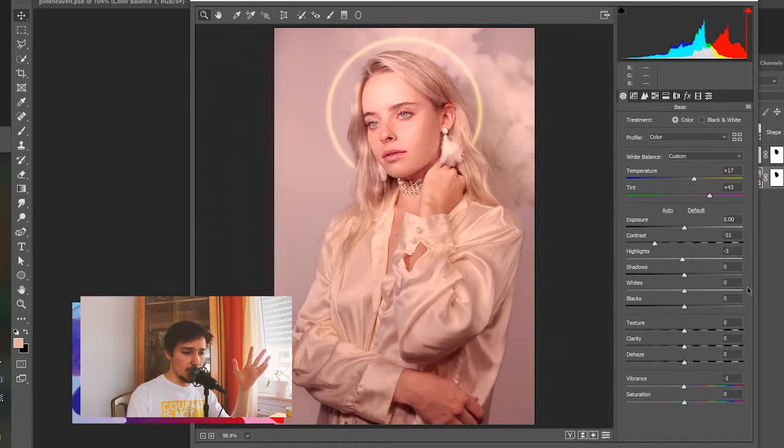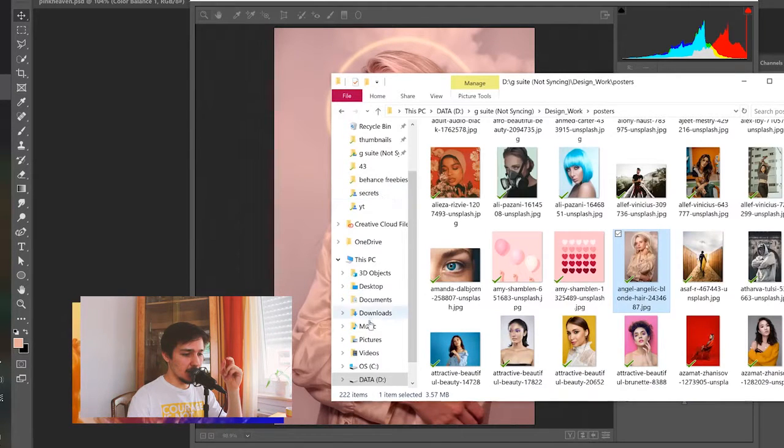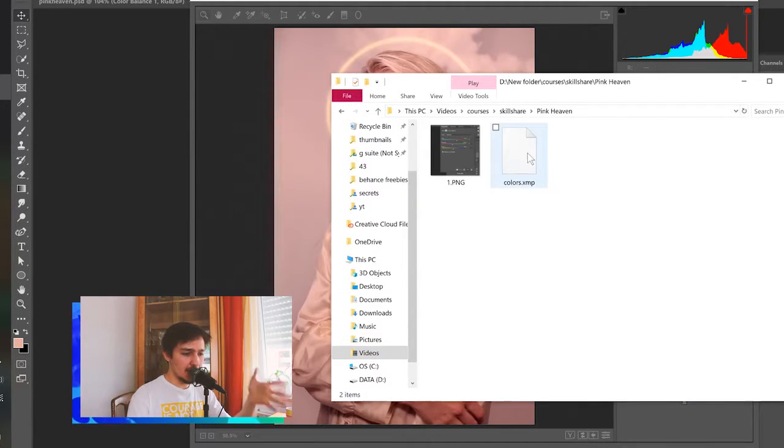So actually I have saved this preset as a filter, so you can download it and use it in your own project, so you can have the exact colors that I have. So it's gonna look like this kind of file. It's gonna be colors.xmp. This is like a filter that we can add to our image in order to have the specific colors, and you can download it from project files and use this as well.